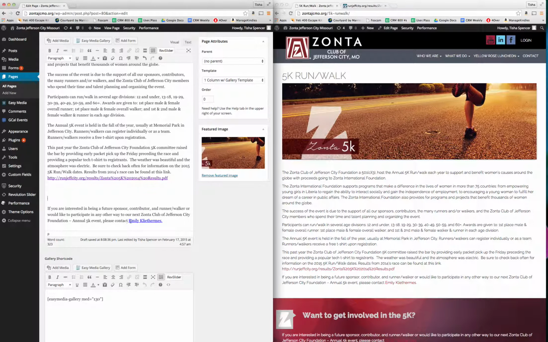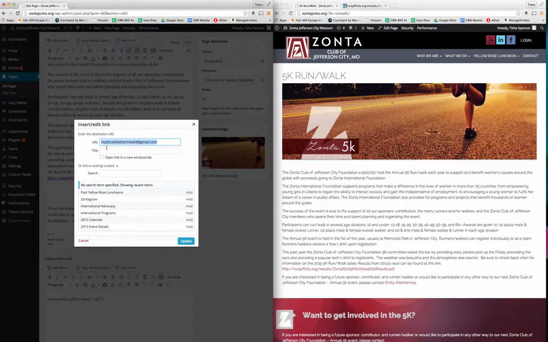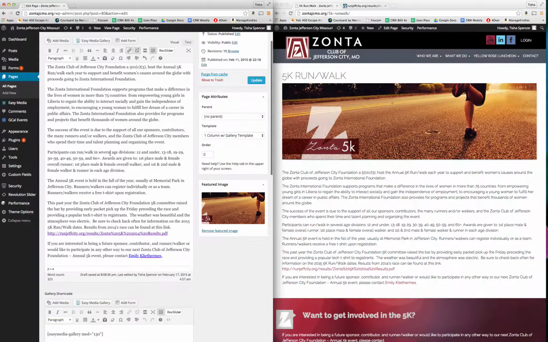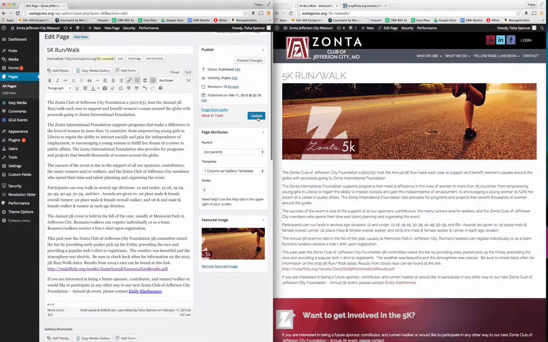Same goes with links. In this case, you can highlight, copy and click this link button. And in this case, we've put in mailto emilycleethermas94@gmail. You can put in a link either to a website, to a page within the site that already exists, or in this one is an email address, which needs to start with mailto colon and then the address. And that makes that a live link. You can do that at any place within the text. I'm going to go ahead and take those spaces out. When you've edited a page, be sure to hit the update button, and that will make the changes go live.